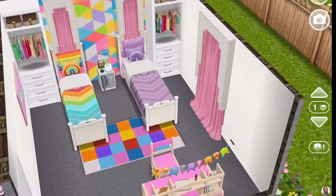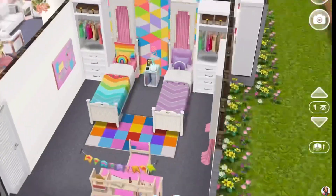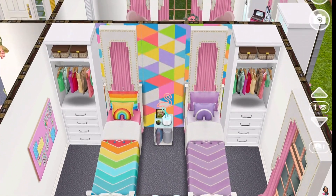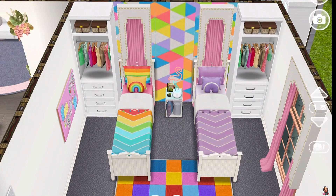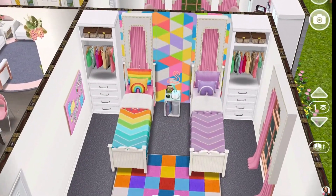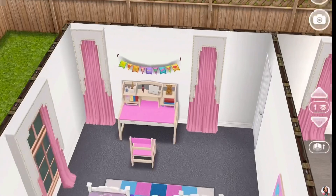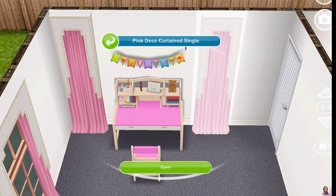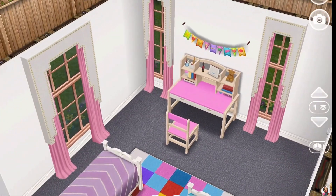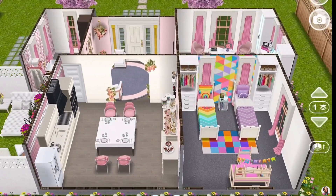The last bedroom is the girls' bedroom and I just love how this looks. The girls are not twins — one is older than the other — but they share the space. I used curtains as a backdrop for the beds and I think it looks really well. This bed has a big headboard so the window doesn't show on the other side. They also have a study area, lots of windows, and lots of pink curtains — kept it very simple with just what they really need.